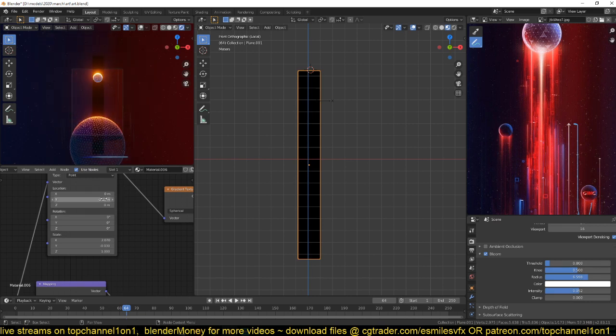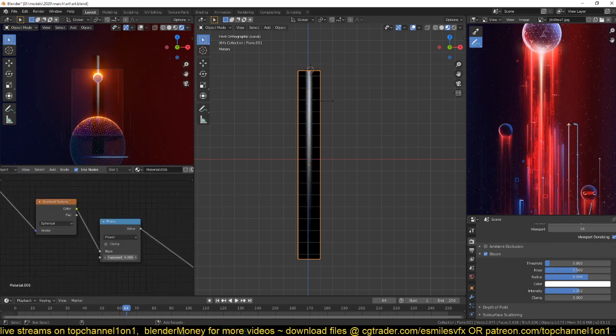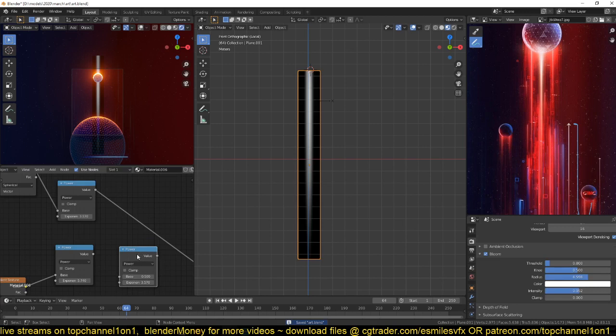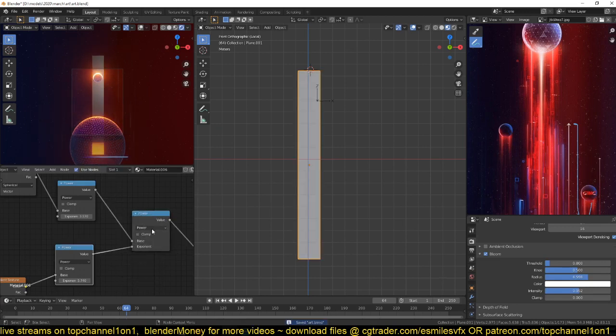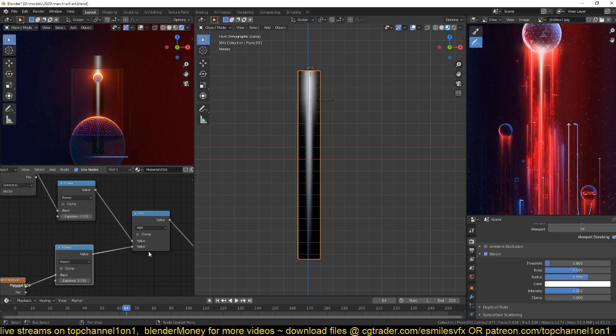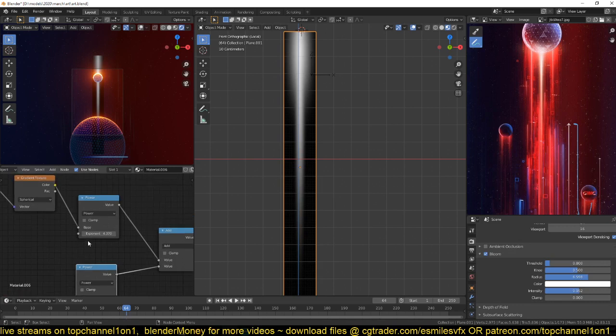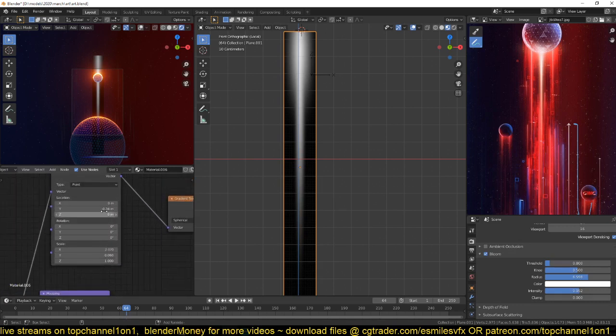You might need to push it down, then scale it further, and then bring it up, make it more strong, and now we can add it on top of this. So let's try add. Maybe move it up a bit.